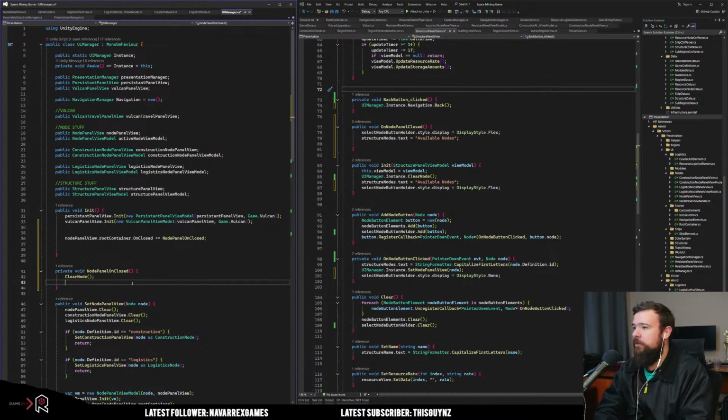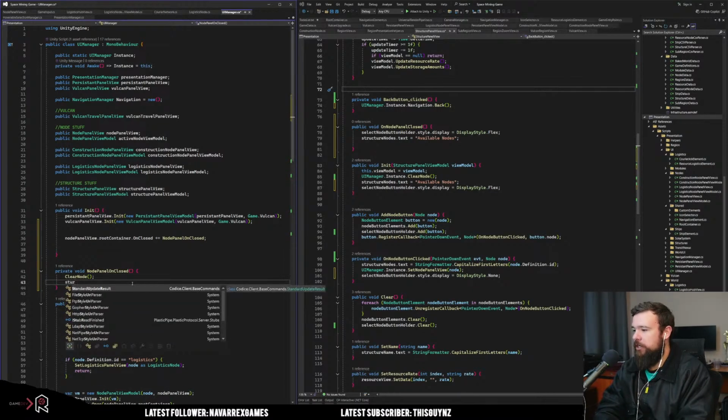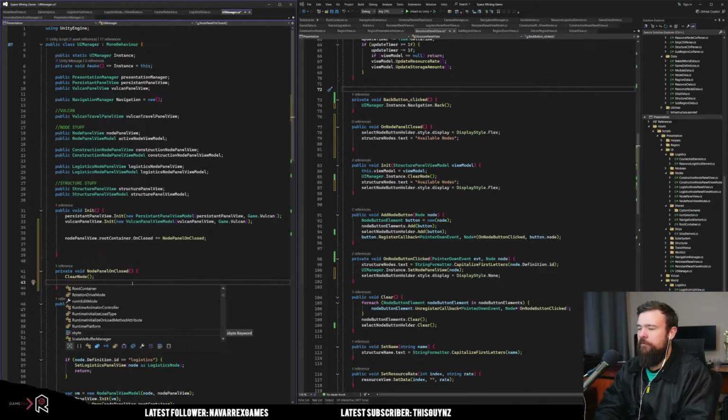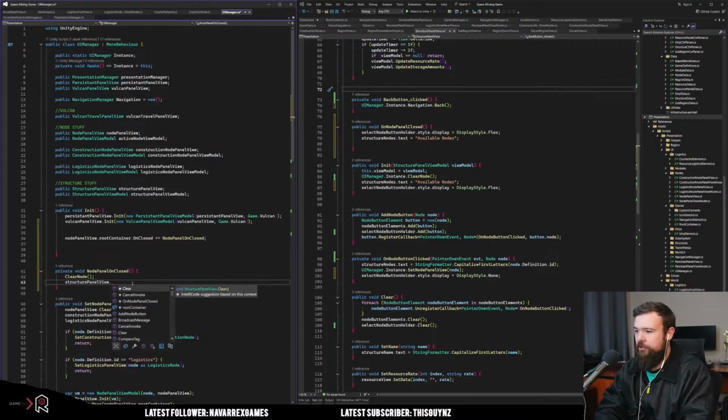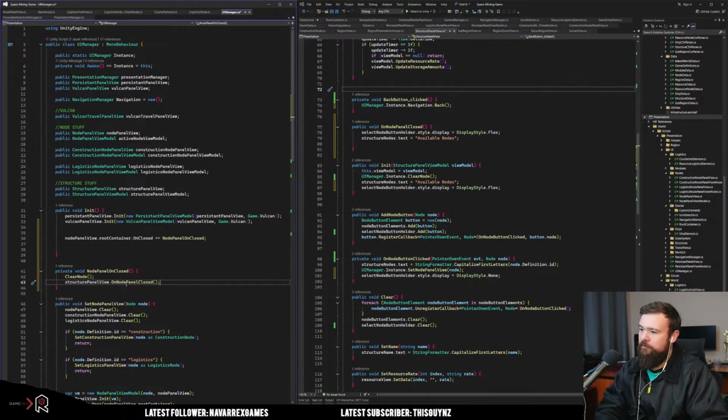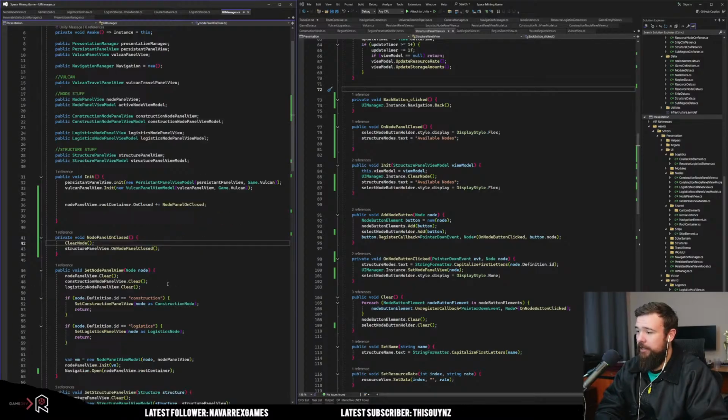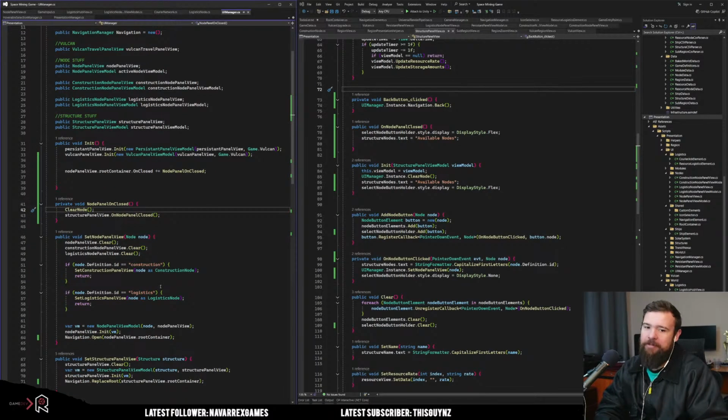And then we can do structure panel view dot on node panel closed. Right, something like that. The naming is insane.